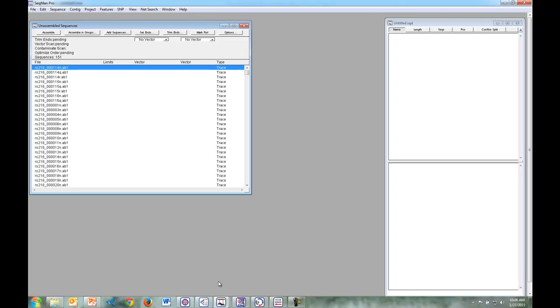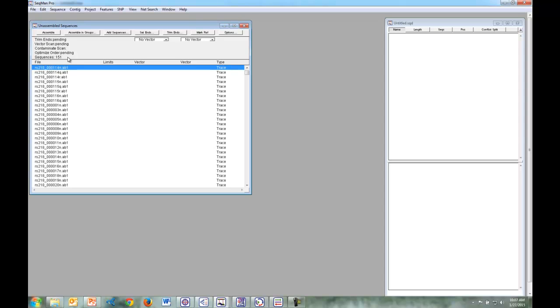So to get started here with our reference-guided workflow, I'm first going to point out the two windows that are shown here on the Sigmund Pro screen. So we can see our unassembled sequences window here, as well as the contigs window over here to your right. So I'm going to do most of my work setting up my assembly over here in the unassembled sequences window. So to import data, you can just drag and drop your reads right into this unassembled sequences window. You can also use the Add Sequences button here.